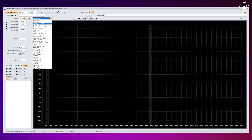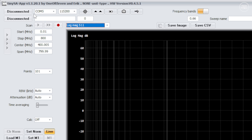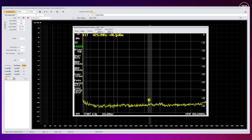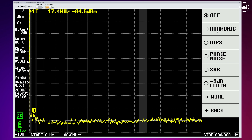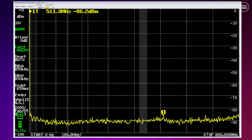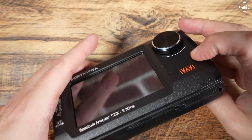In the advertising for the SA5 it says you can connect it to a PC and use software. Since the SA5 uses a modified TinySA Ultra firmware, the software that works with the TinySA Ultra should work — but it doesn't fully. Using the software as I would with the TinySA Ultra, no data is shown on the spectrum display where I should be seeing it, so something is not compatible. However, within the same software there is a remote screen view feature, and that does actually work. Maybe a dedicated PC application for the SA5 will come out soon, but so far I haven't found the manufacturer's website, firmware updates, or dedicated software.